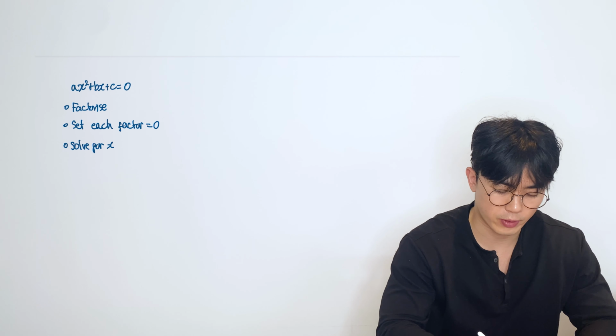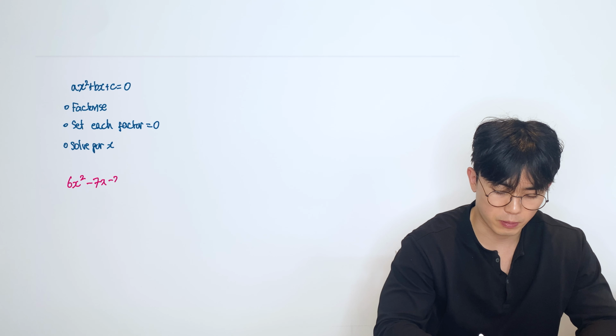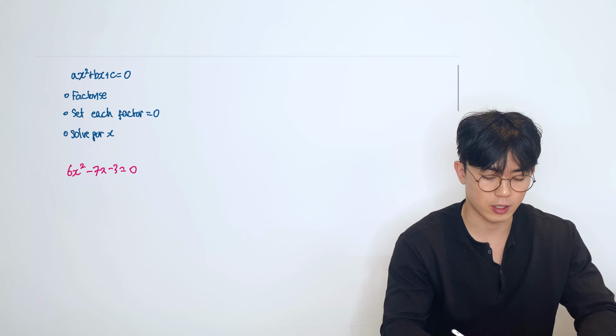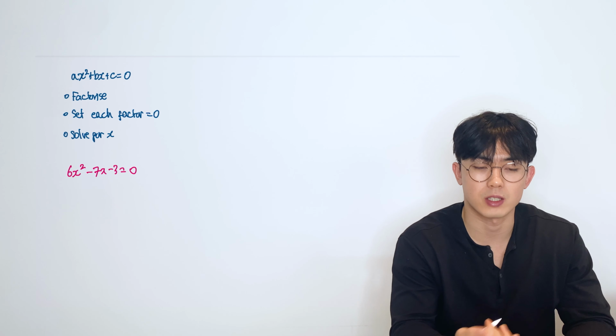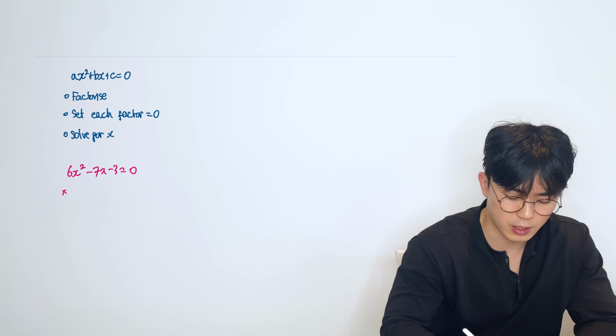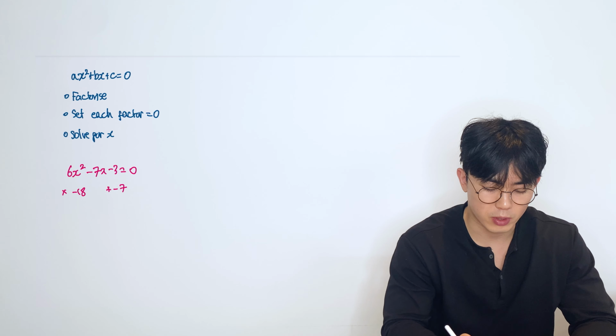So let's say we have an equation 6x squared minus 7x minus 3 is 0. So first things first, I want to try and factorize it. If you can't remember, just maybe look at the factorizing video in the previous series. So we look at the multiplied sign. So it's going to be 6 times 3 is minus 18, and the plus 1 is minus 7.